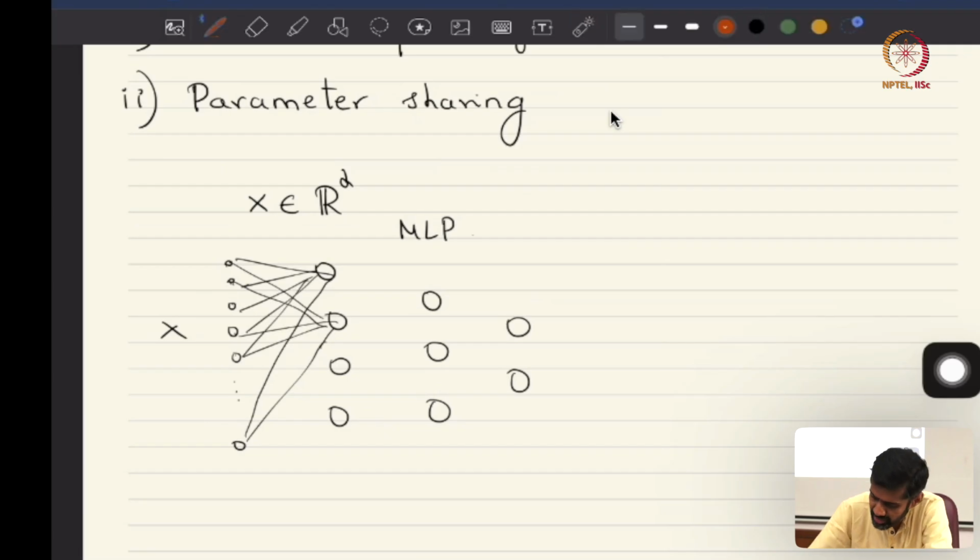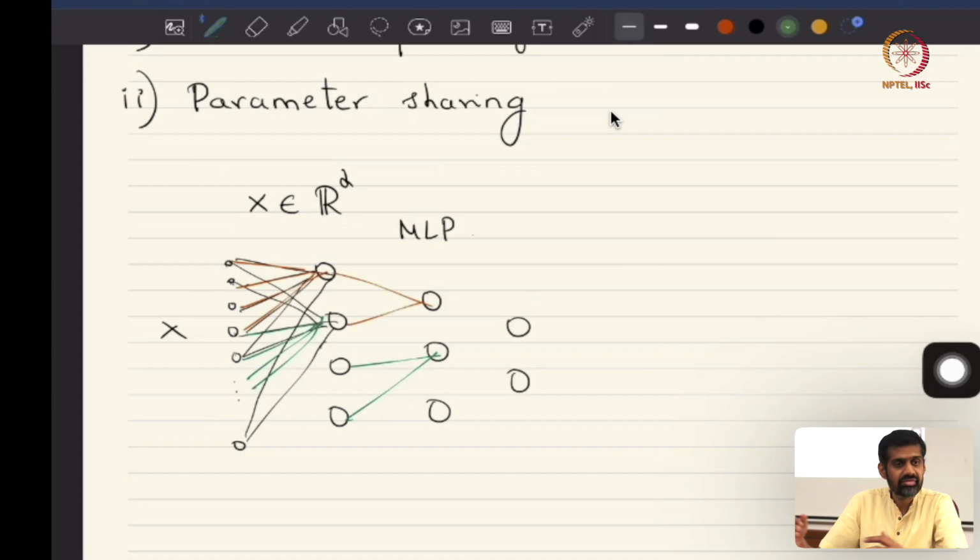So instead of connecting everything, I only connect these 4 data dimensions to the first neuron, the second 4 dimensions to the second neuron, and the third set of 4 dimensions to the third neuron, and so on. And I do the same thing in the next layer as well. So these 2 are connected to this, and then these 2 are connected to this, and so on. Do you see this idea?